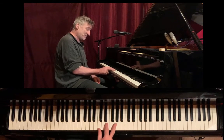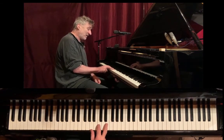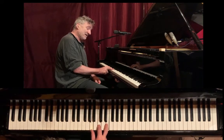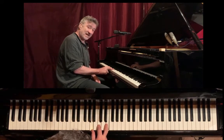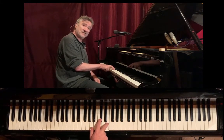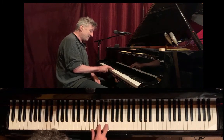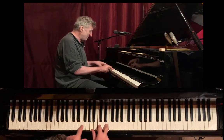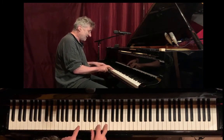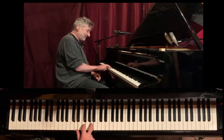This is where we start out with C major. Interestingly, when you go here, the shape you're playing is A minor. You know it's A minor because it sounds sad. If it was A major, it would sound like this. So it's A minor, and you've got the pencil note so you can figure out C, D, E. Same thing, so that's E minor, C, D, so that's D minor.